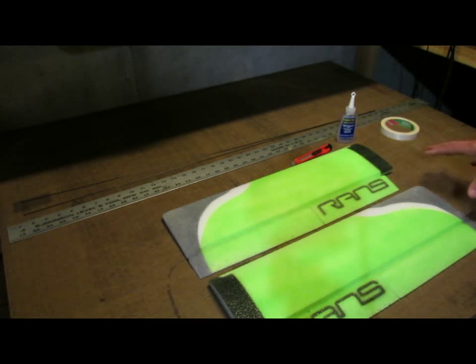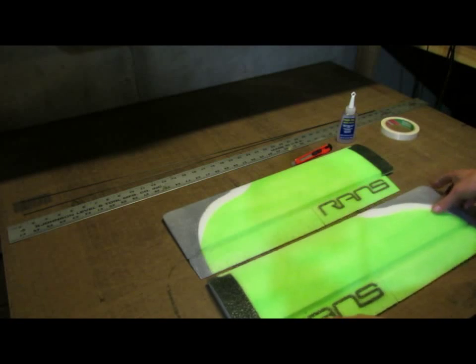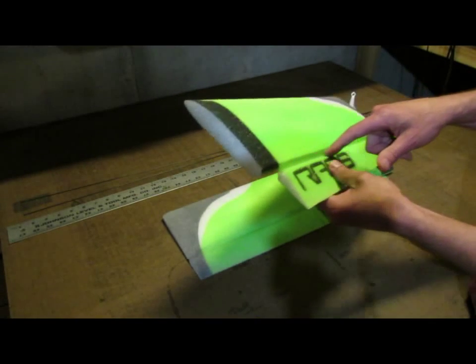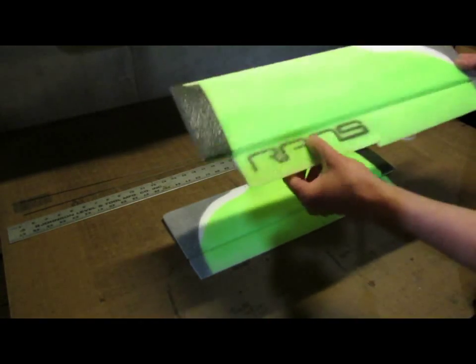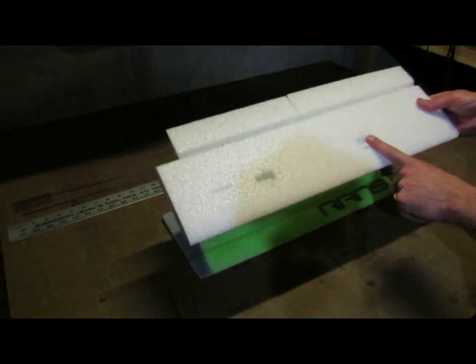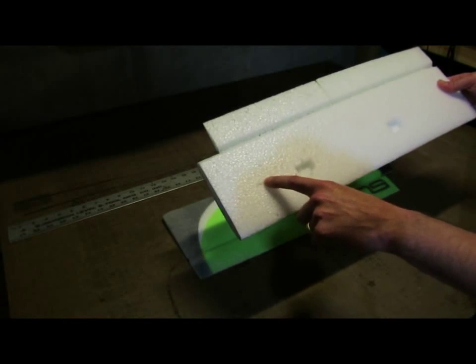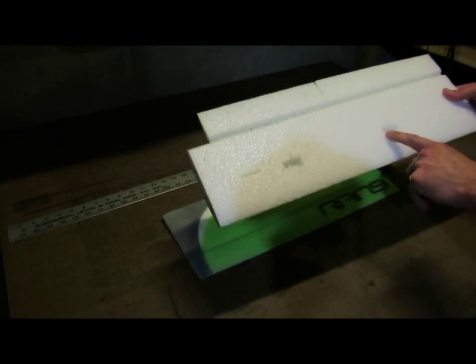The parts that I've got today, I've got the right and left wing half. The wings as they come in the kit have the hinge line already hot wire cut into them. You've got the flap and the aileron. On the bottom side you have the aileron pocket cut out, the flap pocket cut out, and then a little pocket for the connector for the servo extension for the aileron servo.